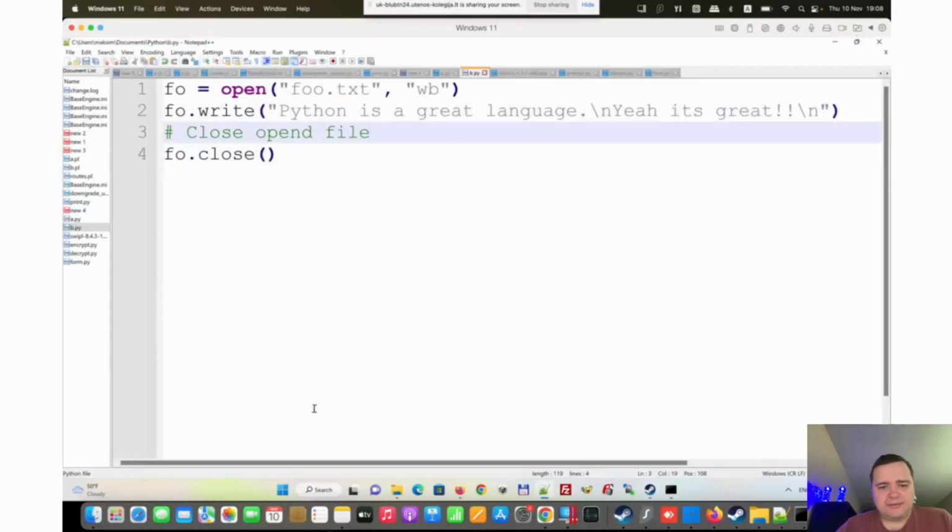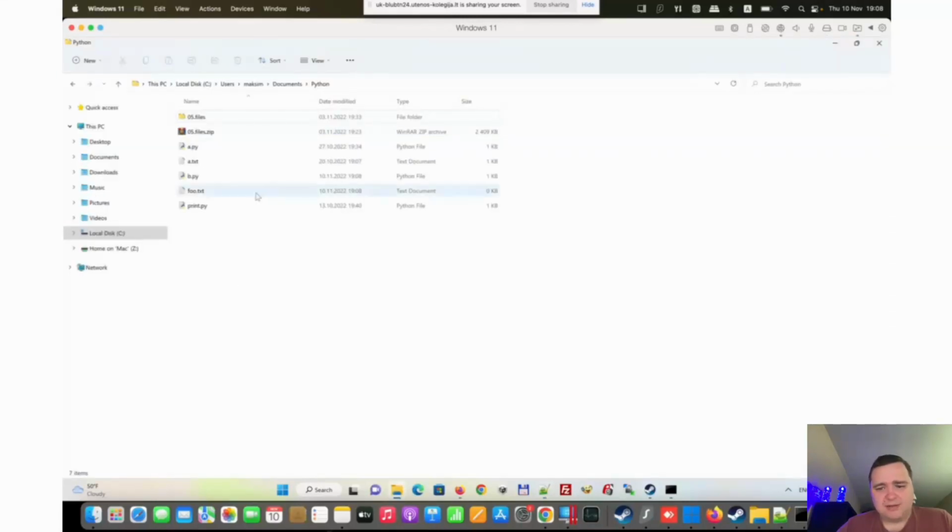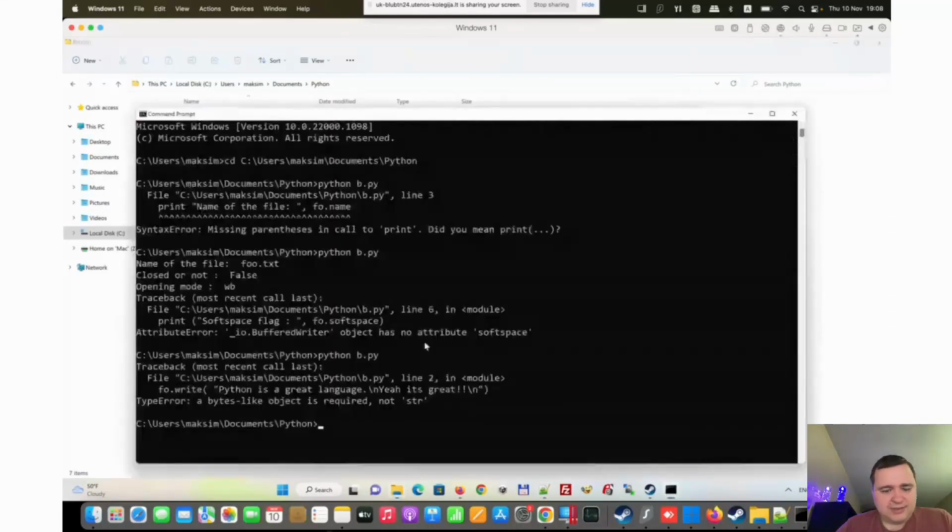So I have a problem here, because this version of Python assumes that I have to use the binary mode, I have to use bytes for writing the information. Well, that's actually a bit strange, because in most cases the text has just been converted to bytes. Okay.